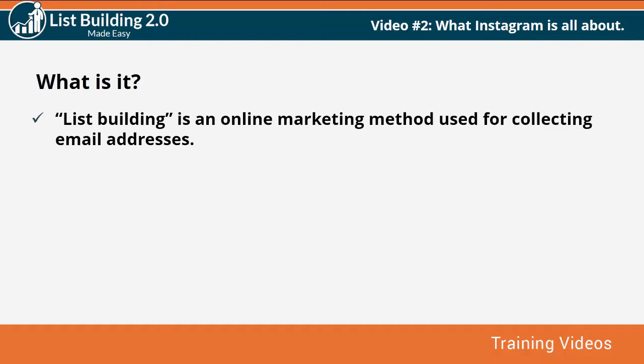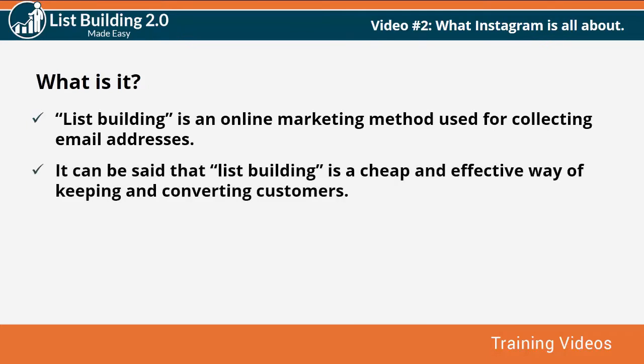There are multiple ways in which you can use a mailing list for this purpose. List building is the way a business or professional stays in touch using the internet with an email address. It can be said that list building is a cheap and effective way of keeping and converting customers.